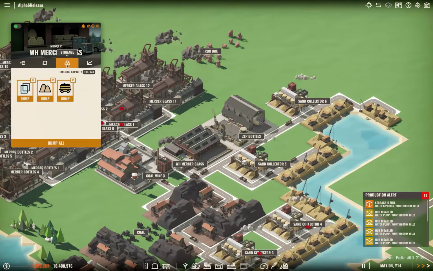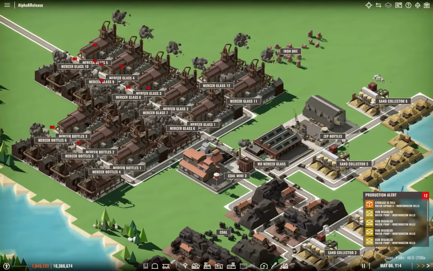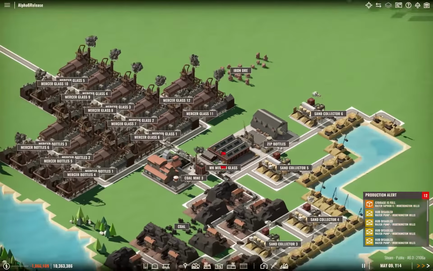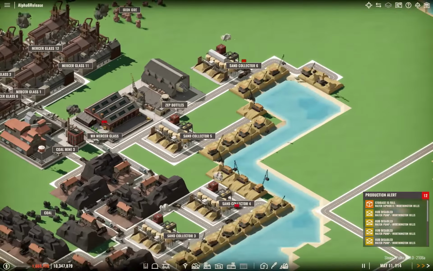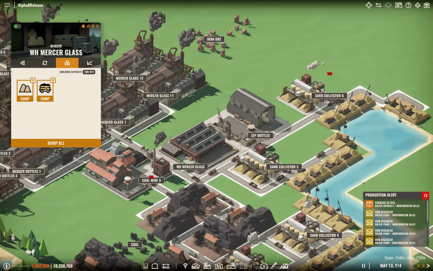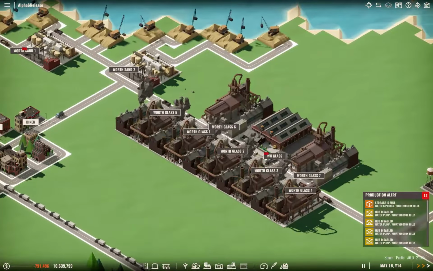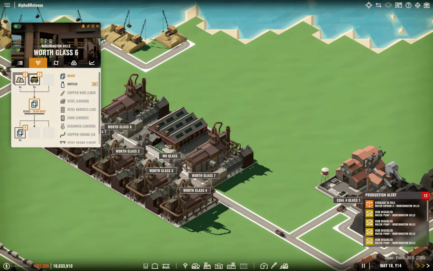How's our storage over here? Storage is fine. And we got another wholesale delivery of glass. I could sneak in another coal and definitely can put another sand in here to keep all of these going, because as you can see, the coal and the sand are starting to deplete a bit. Same with over here, I bet. Yeah, see, we've got none in storage, which is okay.